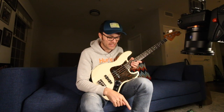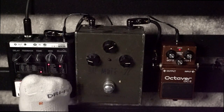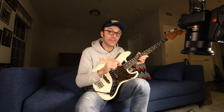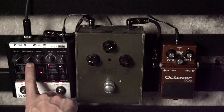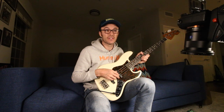I have the TC Electronic Nova Repeater in this signal chain, set on a dotted eighth note, so I'm constantly tapping with my right foot to get the chord-note tempo. I love that effect — it really encourages me to play less busy, to play fewer actual plucked notes on the bass and let the delay pedal do more of the work. I have the level quite high and quite a bit of feedback on this pedal just so it tails off nicely and I get a bunch of notes out of one pluck. Depending on the situation, I'll dial the feedback down a little bit if I don't want that many repeats. That's a basic concept for playing the dotted eighth note.